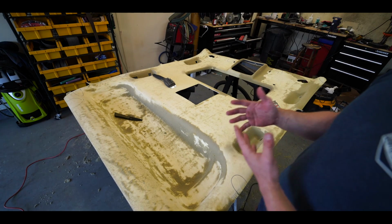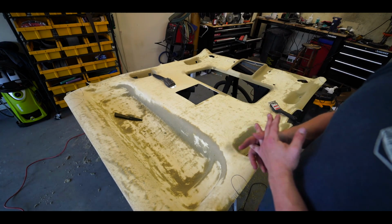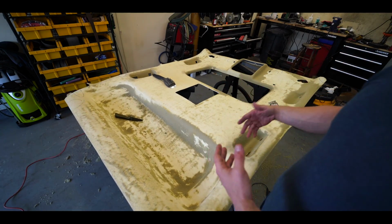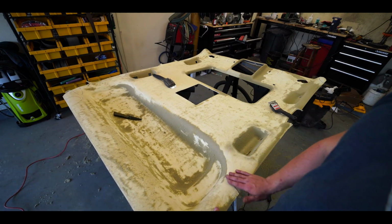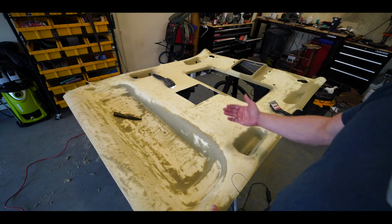So what I'm gonna do is I'm gonna mix up some resin, the same stuff they'd use for fiberglass, apply it in a light thin coat on both sides, let it dry overnight in the garage, and then come back in the morning and sand it out till it's nice and smooth. That way everything's nice and tight together on both sides. I'll make sure to sand down everything so it's nice and smooth so it won't show to the other side.